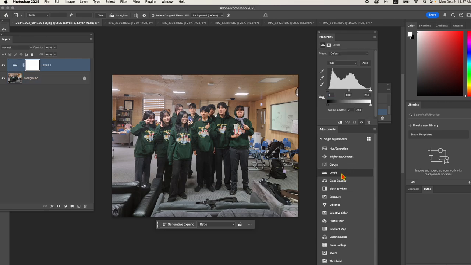If I want a little bit more contrast, I can do the levels. And on this one, the black point here, I can move that in until, yeah, it's already looking nicer. I can move the middle that way, and I can move that to the end there. Okay, and there I've got a nice image very quickly.